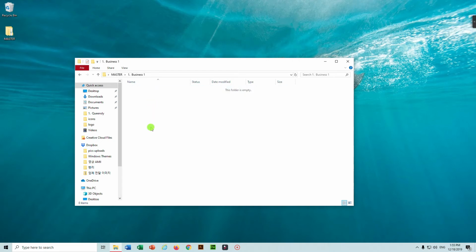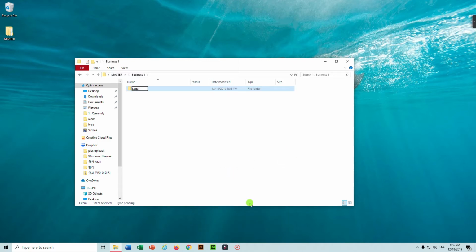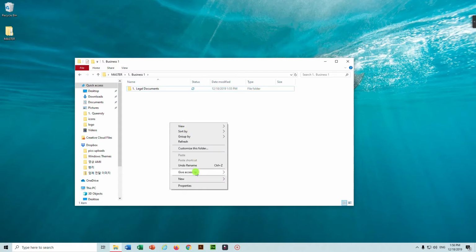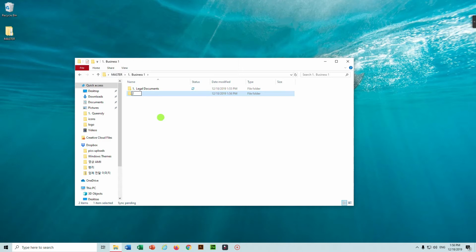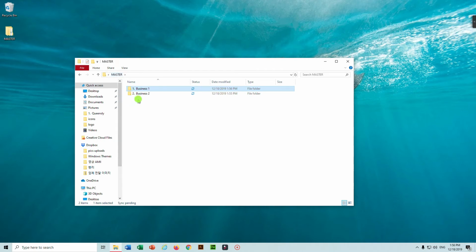We'll just do one example, and in this folder, I like to make the first folder legal documents, because you're going to have all sorts of legal documents that you're going to record and keep and organize. And I'm also going to number these as well, legal documents. And then I'm going to put here, maybe you'll have employees, and you need information on your employees, so I'll make another folder there. This is really up to you on how you want to organize, but the main important part here is that you have a master folder.